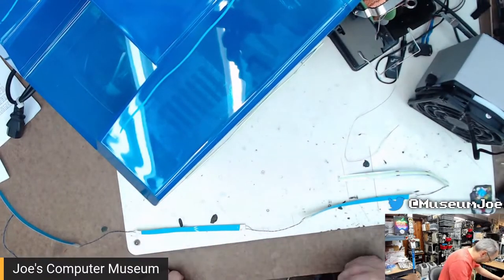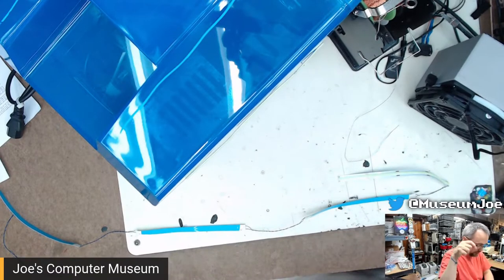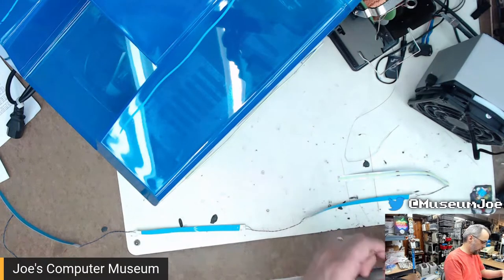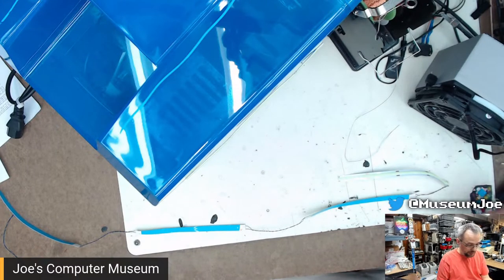That piece of wire might be too short. So let's fix it real quick. Let's use a slightly longer piece of wire. We'll do that. I may have also used the wrong wires in the wrong places.